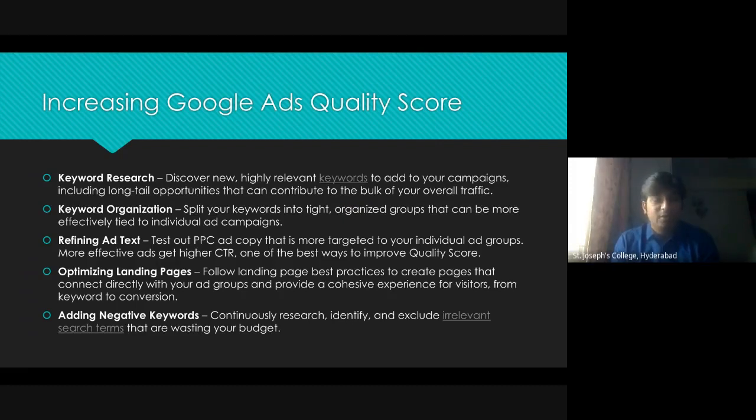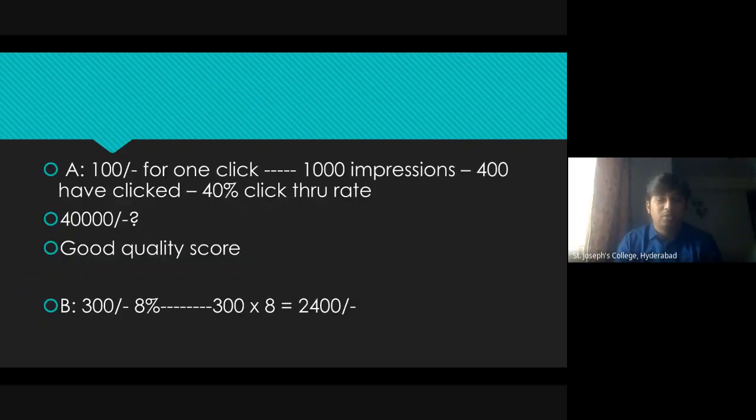Adding negative keywords: you work in a reverse format where you can add negative keywords also, whereby you are comparing the products with the others. One particular keyword might be like, best than the other water purifier products. So you can also go for negative keywords and make sure that you're coming up with relevant ad text so that you are increasing your Google Ads quality score.